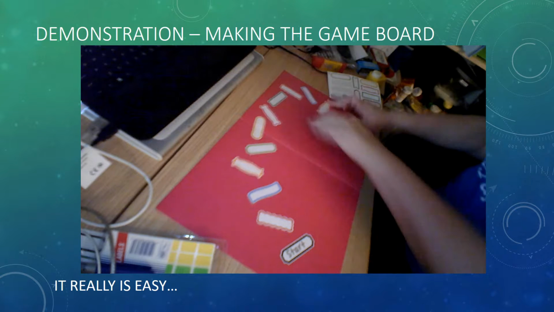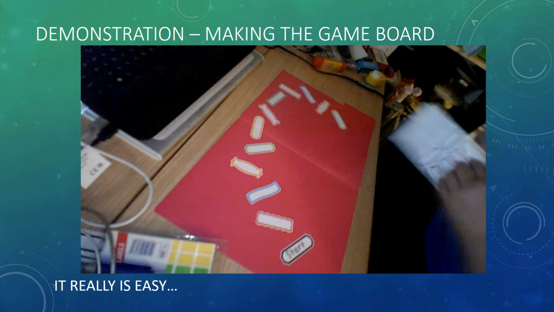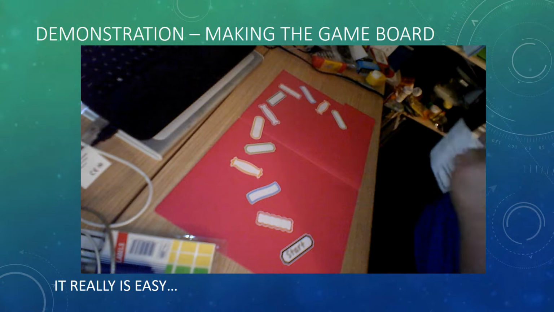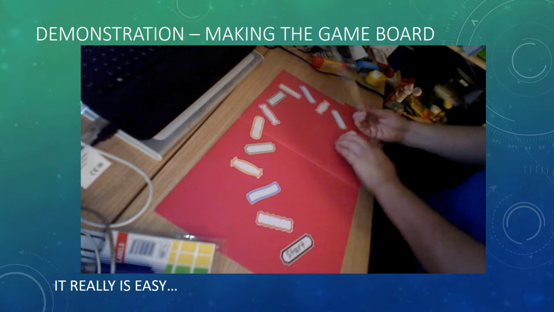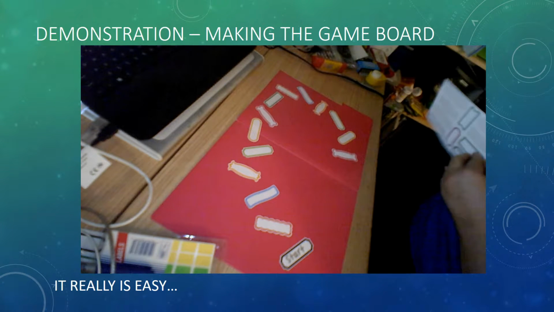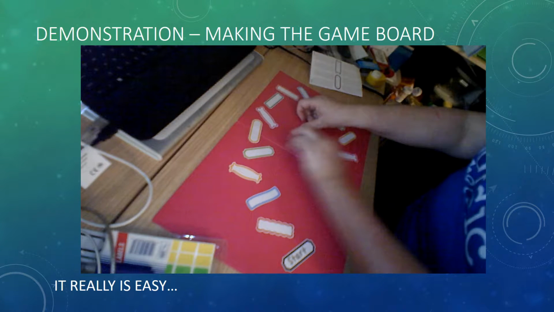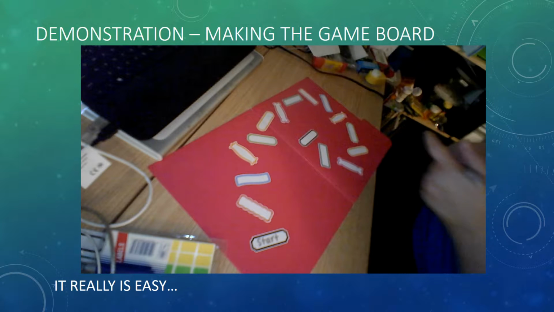So I'm using the same order that I had before, that I established here. I am just going to finish off this and put down finish on my black square.